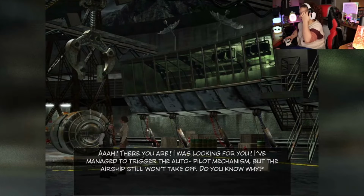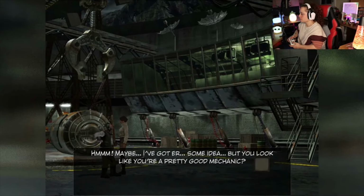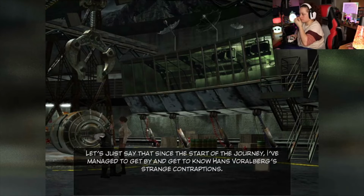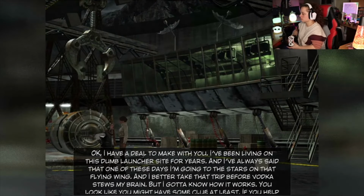There you are. I was looking for you. I've managed to trigger the autopilot mechanism, but the airship still won't take off. Do you know why? Maybe. I've got some idea. But you look like you're a pretty good mechanic. Let's just say that since the start of the journey, I've managed to get by and get to know Hans Varlberg's strange contraptions.